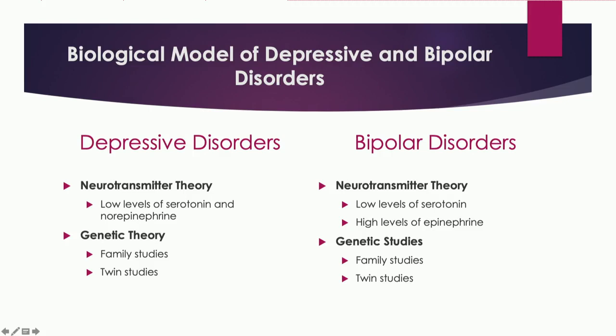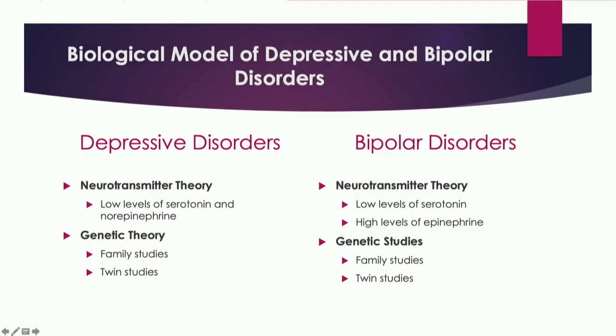Not all research into the biological basis of depression has investigated neurotransmitter activity. There's been a great deal of research into the genetic basis of depression. This research has investigated the extent to which depression can be passed from parent to child. Studies have shown that depression does in fact run in families. Studies of identical and fraternal twins have also demonstrated a strong genetic component. If one identical twin has a depressive disorder, there's a 38% chance the other twin will develop it too. Among fraternal twins, if one twin has the disorder, the other twin has a 20% chance of developing it.